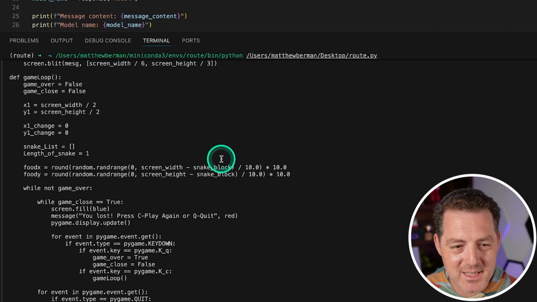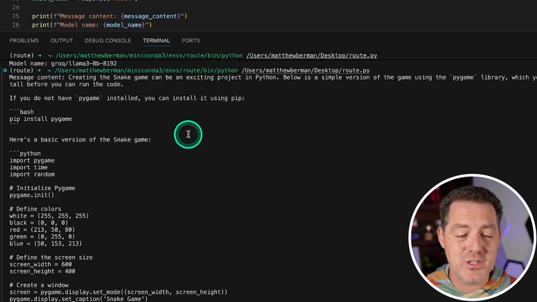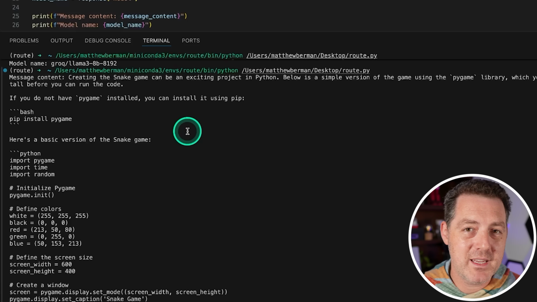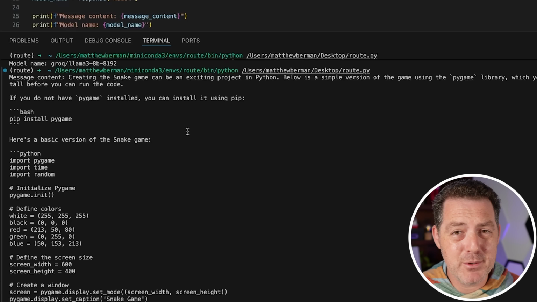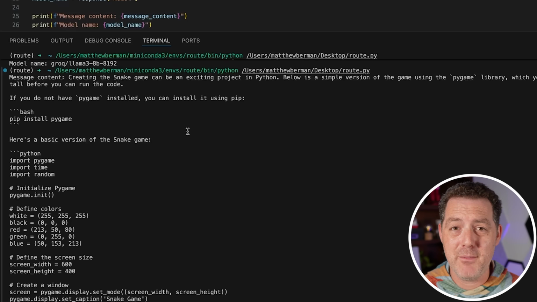I'm not gonna test it, but the point is we had a more complicated prompt and it knew to use GPT-4. So what does this actually give us? Well, essentially 90% of the use cases, we don't need that frontier model. So we're gonna save a ton of time and a ton of cost.